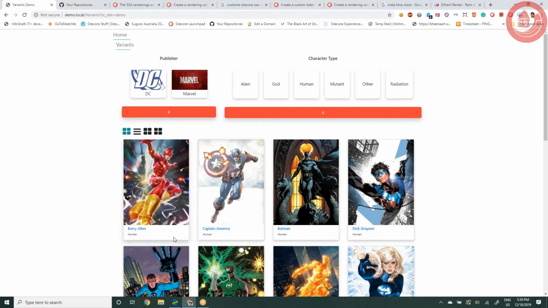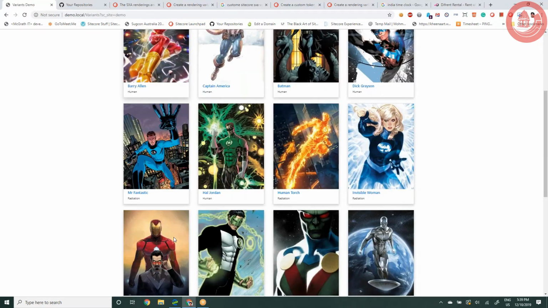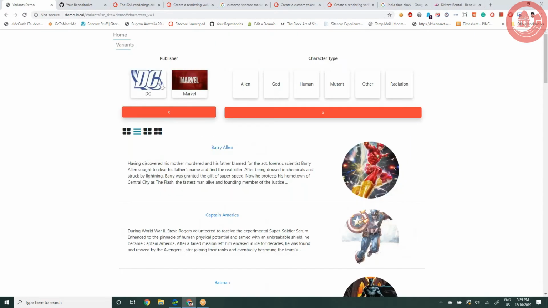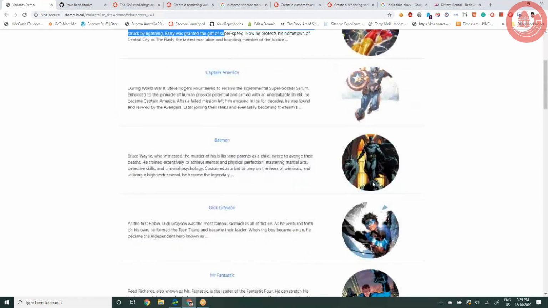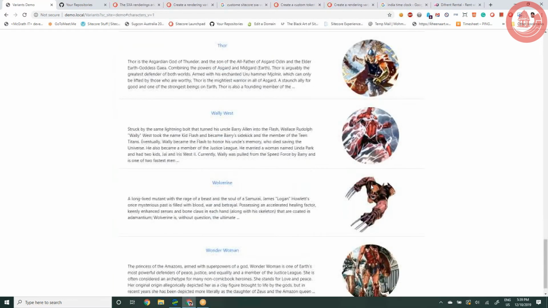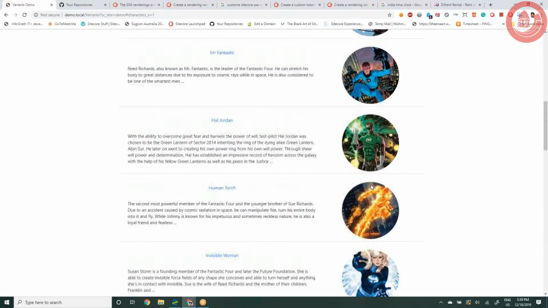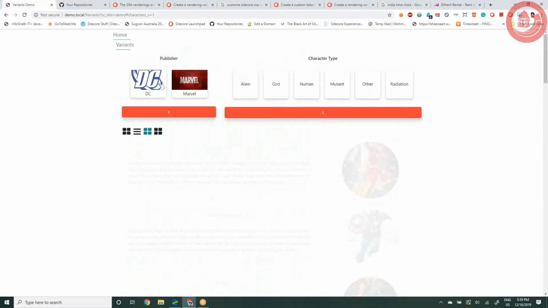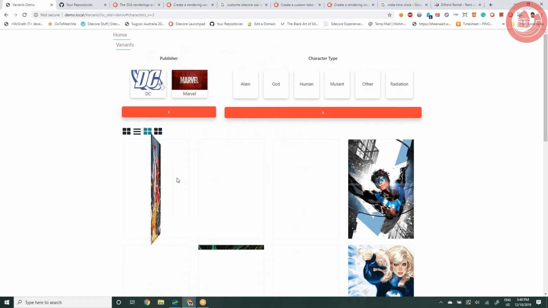So this is one view. If I change this view, then we have a list view here, where it's the same information like title, intro, and image of character. This is the third view.